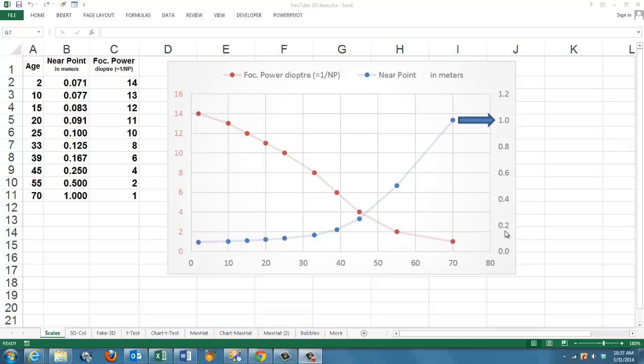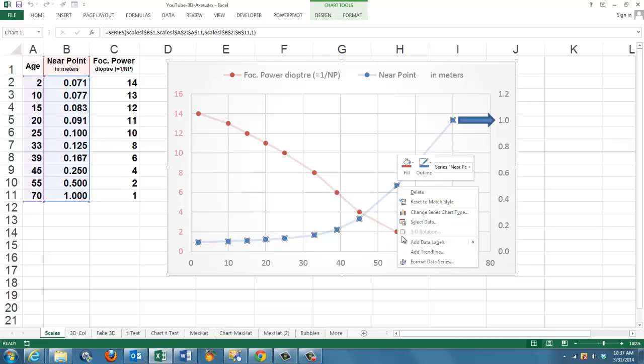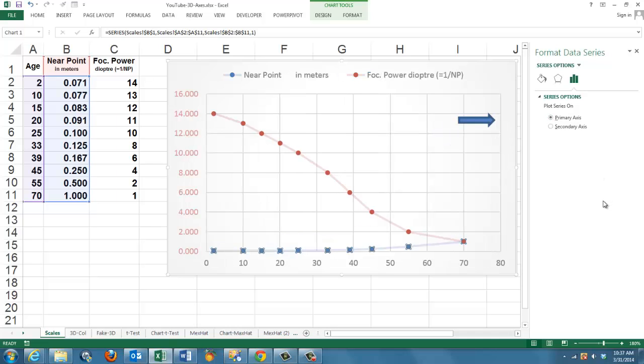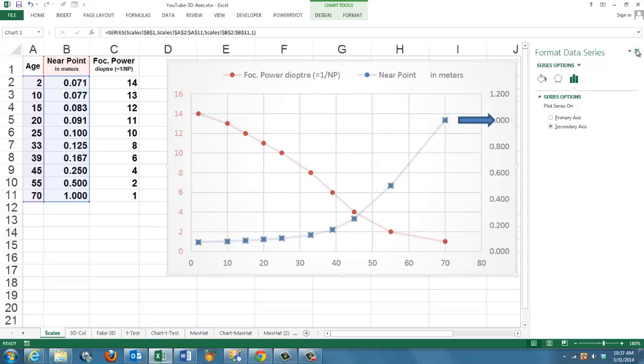But in this case, I added a secondary y-axis because column B and column C have values of a very different magnitude. If we didn't make this a secondary axis, we would get a very weird chart. So I'm going to right click on that series of values, format the data series, and I had chosen here a secondary axis. If I had not done that, it would look like this, which is very uninformative. So I'm going to set it back to a secondary axis.